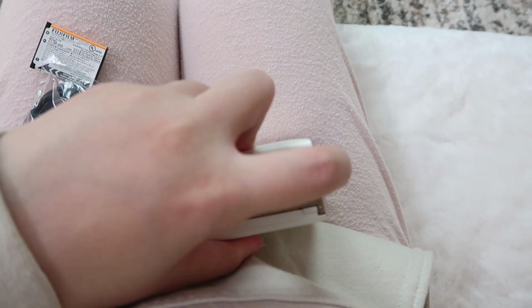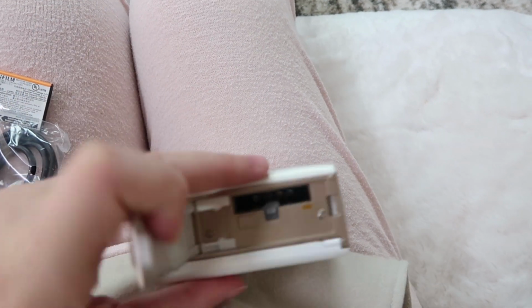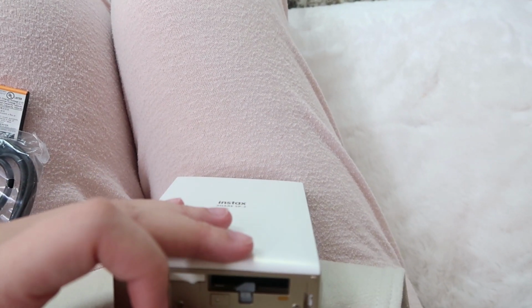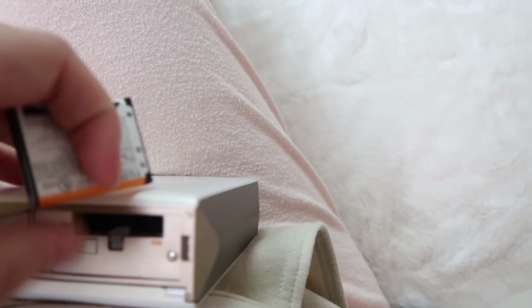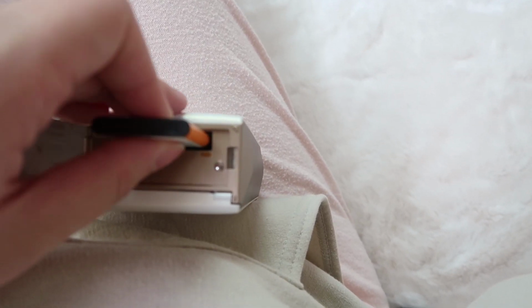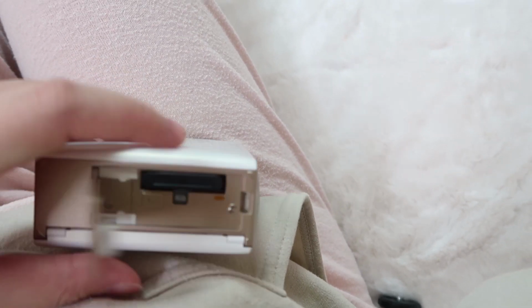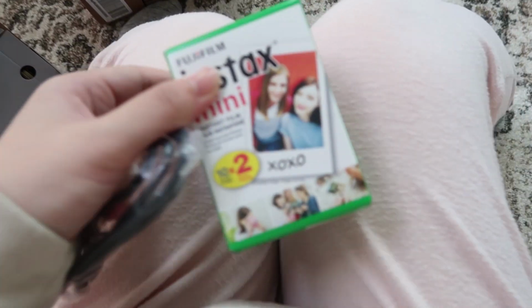Okay, let me open this. Ooh, there's a battery slot. I'm gonna put a battery in. Is it this way? Okay, I feel like the orange should be this way because it has like an orange here. Alright. Okay, here's the film.